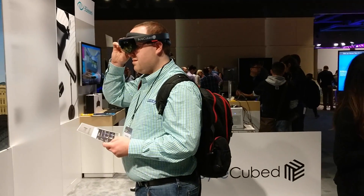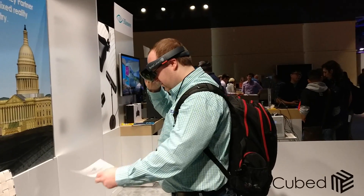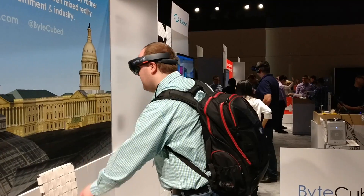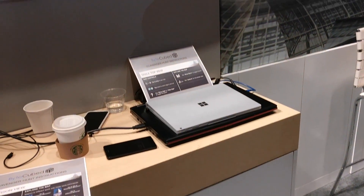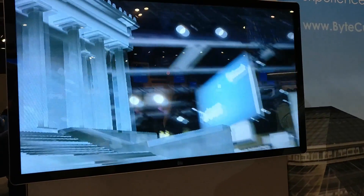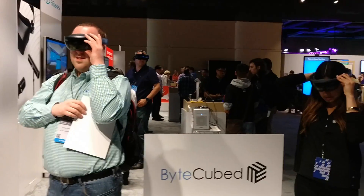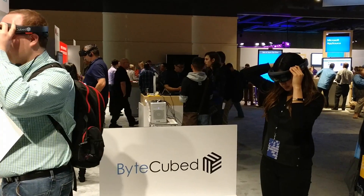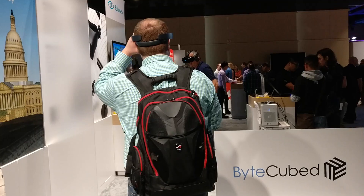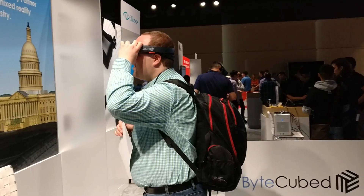How accurately are these maps designed — are they pre-designed or built from scratch? Currently, the map we're using has been built by hand, designed from scratch. The future of this application will take in other data sources, something like Bing Maps or Google Maps, to transform that data into usable data in the HoloLens. That means instead of being limited to Washington DC like this experience is, you could say take me to Denver, take me to LA, take me to San Francisco, and all of that would simply be automatically generated for you.